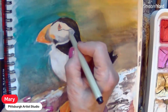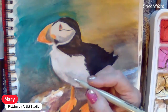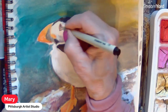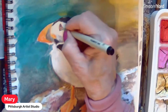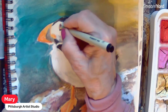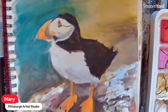That Puffin has that line that goes and it's black. Okay. All right, so let's see here. And it seems as though it might be outlined here, like that. That's high. I think I just put a hole in the paper. I went a little too hard. Okay.